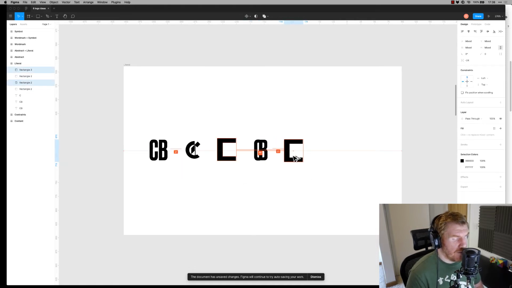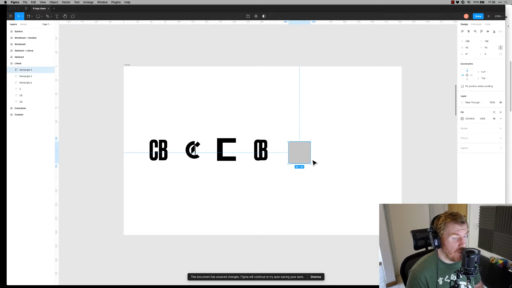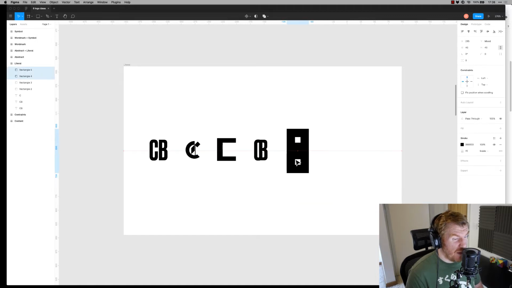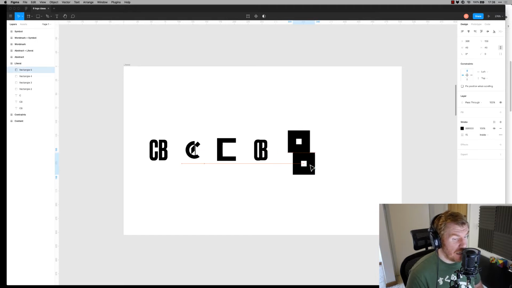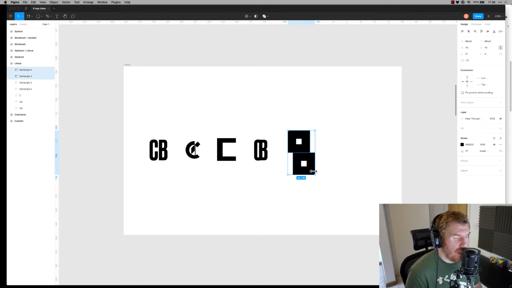Then I'd probably try maybe a square again. Maybe a square that has no solid bits inside. Use a stroke on this like this. Maybe a 15 pixel stroke, and then put a B. So put another one underneath that looks a bit like a B. Not much like a B, but a little bit like a B. And then maybe I'd do something like that. You can kind of see the process that I'm starting to try here.